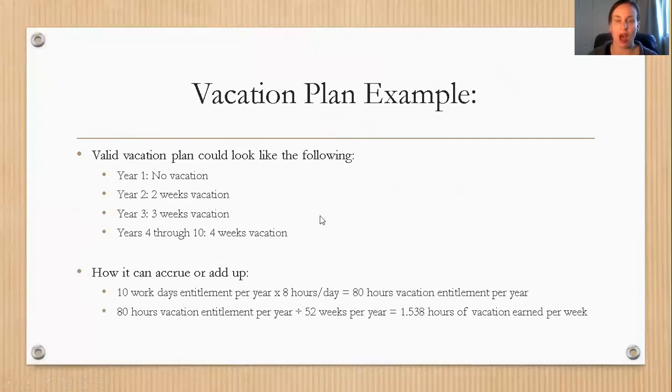A good way as well as benefit packages is that it accrues more the more time you have spent in your organization. So your first year, you might get no vacation. You get your paid sick leave, which is part of California state law, but maybe you don't get any vacation or you get a day or two. After 2 years, you get 2 weeks vacation. Year 3, you get 3 weeks vacation, and then 4 years, I mean, that's a really gold standard.